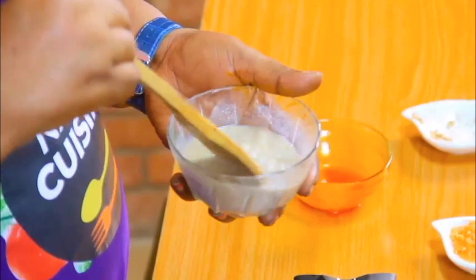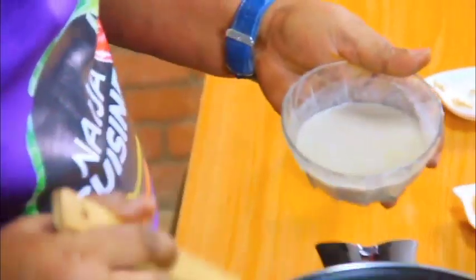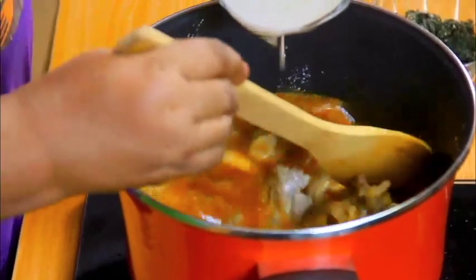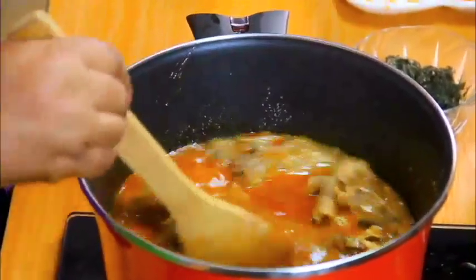This is cocoyam, which we blended. Put water so it doesn't turn to lumps. We're going to add it small by small. As you add it, you turn your soup so it doesn't turn to lumps inside. The soup is ready.